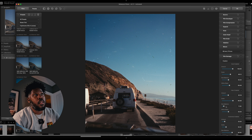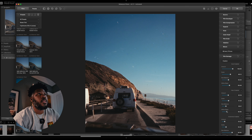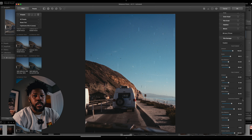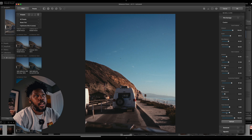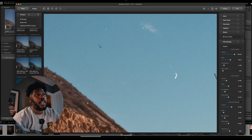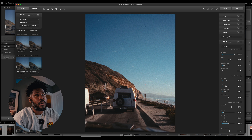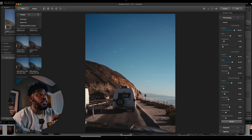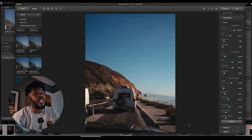One thing I did notice is that the scale units for these adjustments from 0 to 100 aren't actually going from 0 to 100 — they're just different parameters. So you might be able to dial it in to like a 28 and get the same result each time. As I was going through and trying to scale it down or take them away, it just seemed like they were randomizing at different numbers. It didn't seem like it was disappearing or multiplying — just more like different instances.